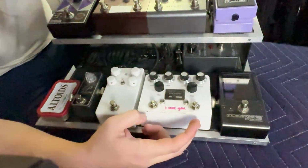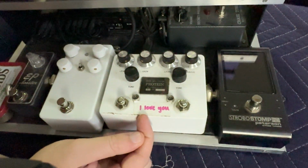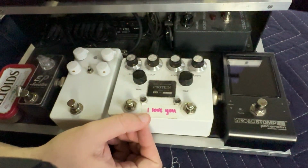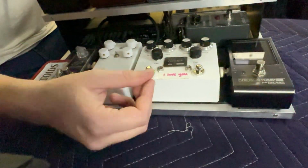The next is the Brown Protein. And a little note from my loving wife, Tessa. I don't know where she wrote this originally, but sometimes she leaves me notes because she's so sweet, and I put it on one of my pedals.